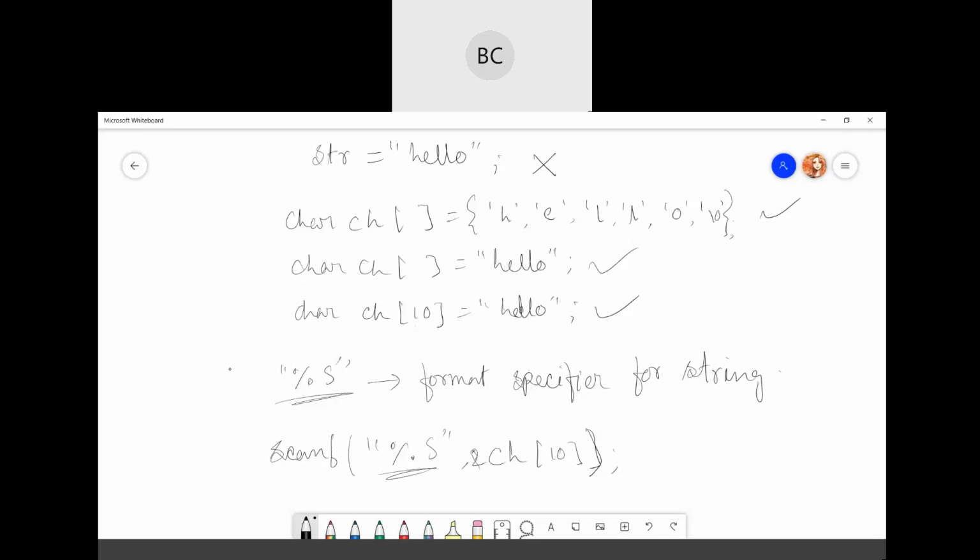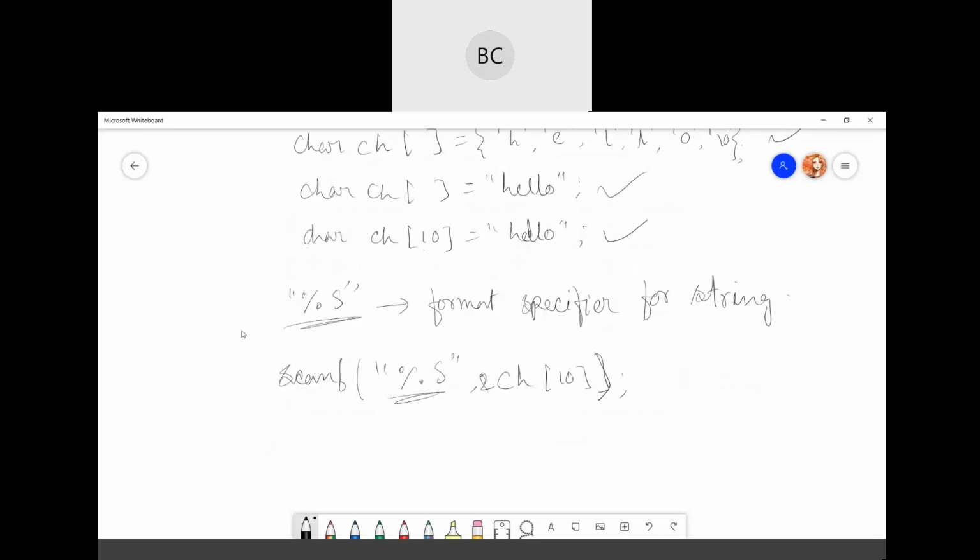Okay, then there are 2 more functions by which you can take input and display strings.